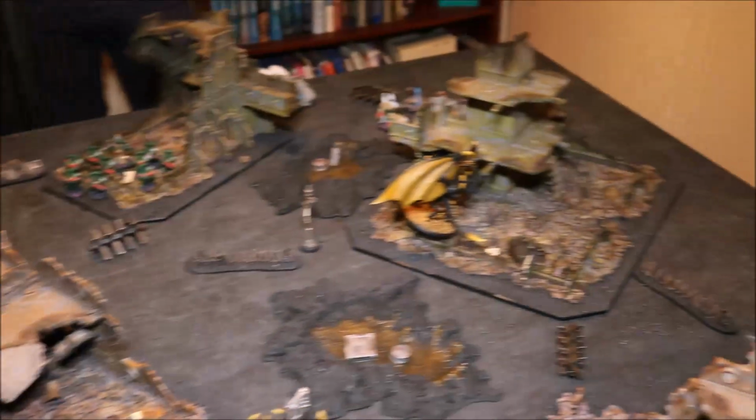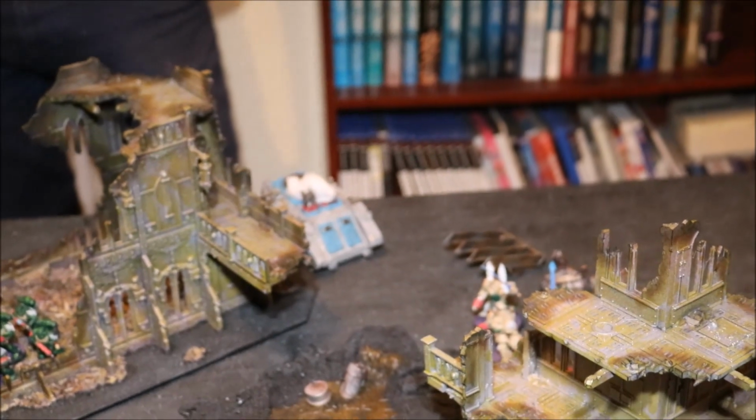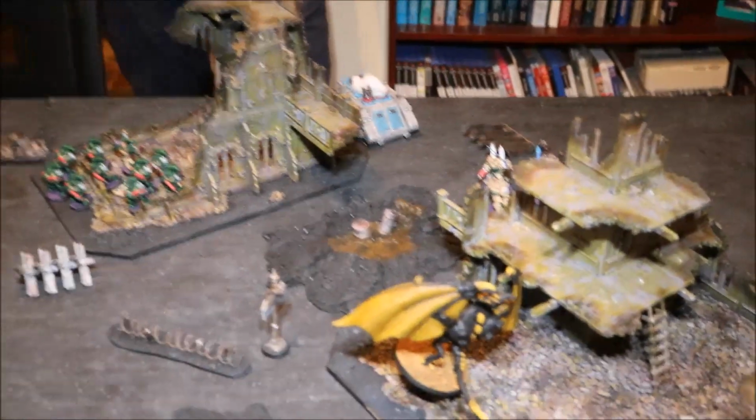Over this side, I shot the Twin Link Devourers up over on that Rhino. Did manage to wreck it, which gave me first blood and a victory point, which is pretty useful.